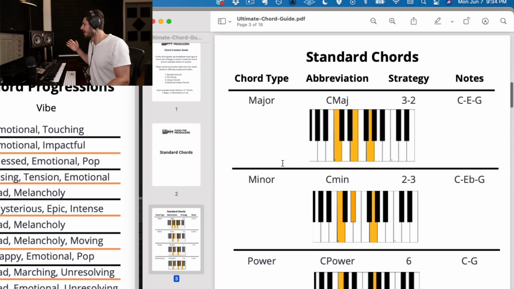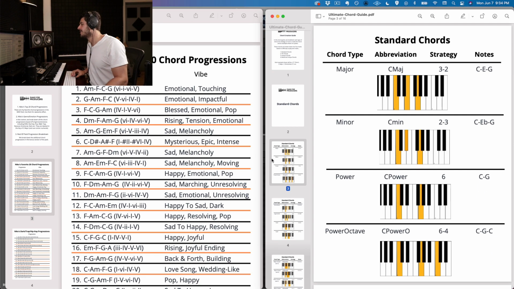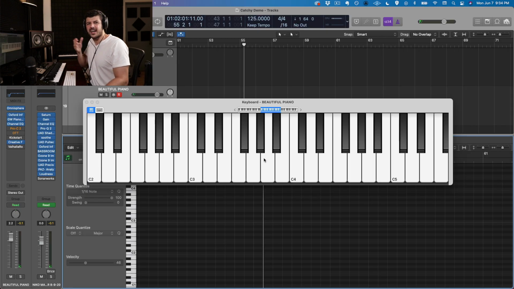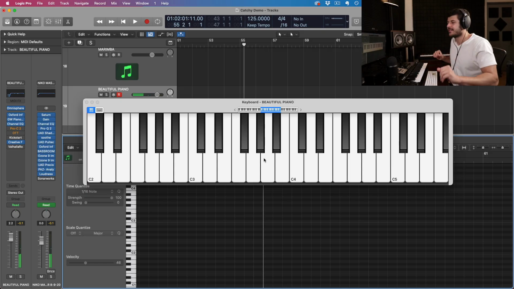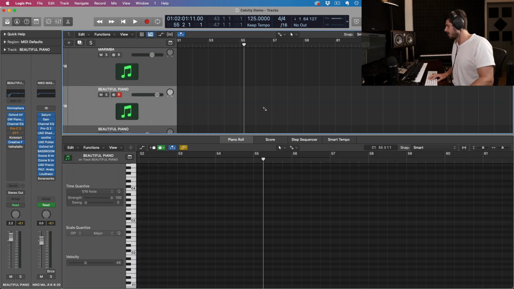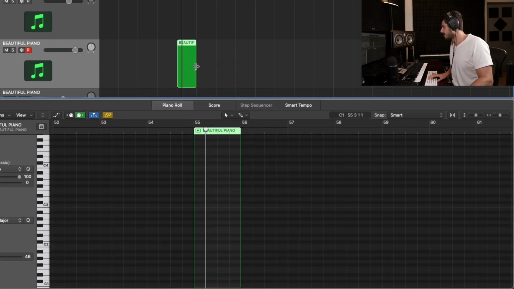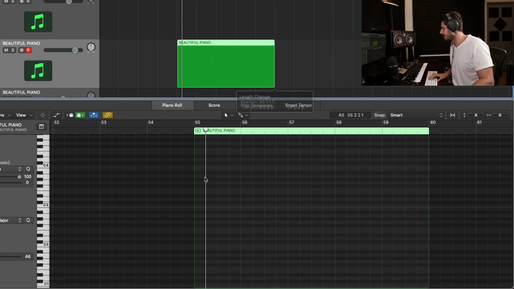So if you want to make a C major chord, all you have to do is follow my guide and the strategy. So enough talking, let's jump in and make A minor F C G, and then we're going to spice it up. I want you guys to be able to make chords like that by the end of this video, and we'll get there. A minor F C G though, let's keep it simple to start. I'm going to draw in the notes, instead of using the MIDI, so we can just walk through the guide, and I have my thing right here.